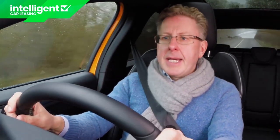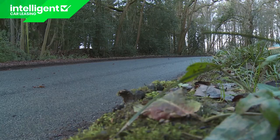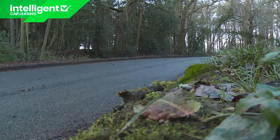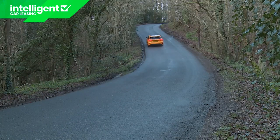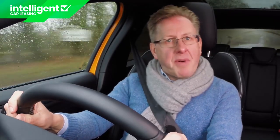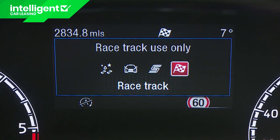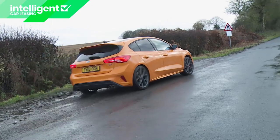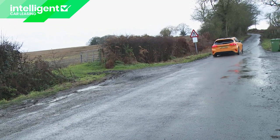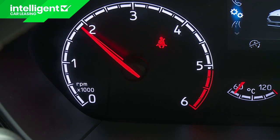A future used buyer is likely to take a dim view of a version of this car not fitted with this option, since it includes several features crucial to completion of this model's potential driving experience. As well as rev matching, a multicolour ambient lighting system and a shift indicator, the performance pack gives you an extra, even more focused driving mode, racetrack, which, as the name suggests, is primarily tuned for the circuit. And you also get launch control for Grand Prix starts, achieved with best results by revving from rest to about 2,300 RPM, then thrusting in the clutch as fast as you dare.